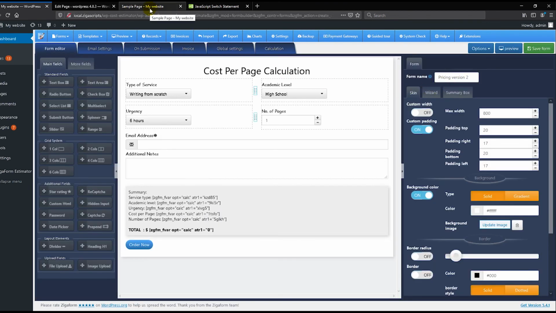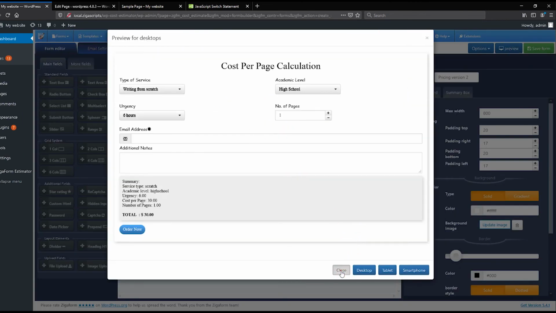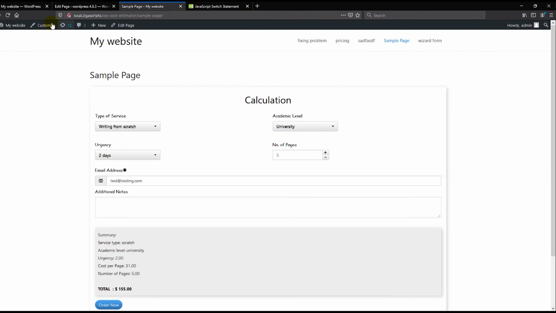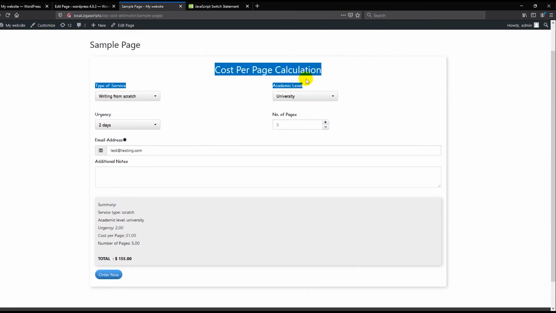and then we can check on the preview, or we can check on the page on our website. So we will test on our website. So here it is.